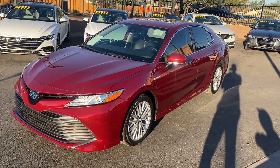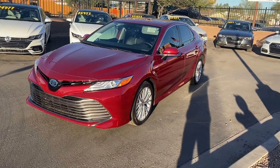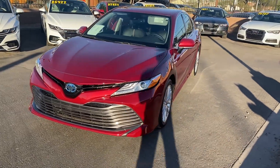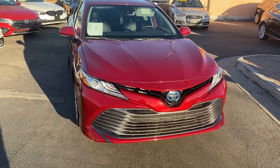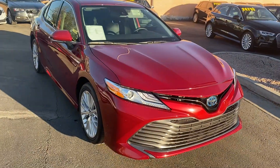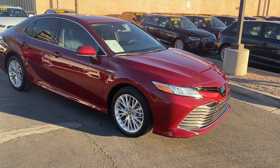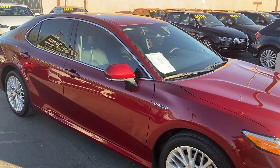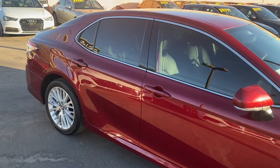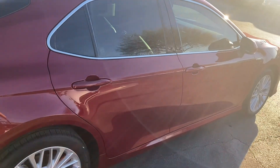To wrap it up on our hybrid Camry, it is in amazing condition with a perfect Carfax report — no damages, no accidents. It's a one-owner vehicle with under 6,000 miles. And if you know Camrys, they last a lifetime. Under the hood, it's a hybrid with a 2.5-liter four-cylinder engine. It gets amazing gas mileage — up to 44 miles per gallon in the city and 47 on the highway. It comes loaded with features and has a beautiful paint job with no scratches and no dents.